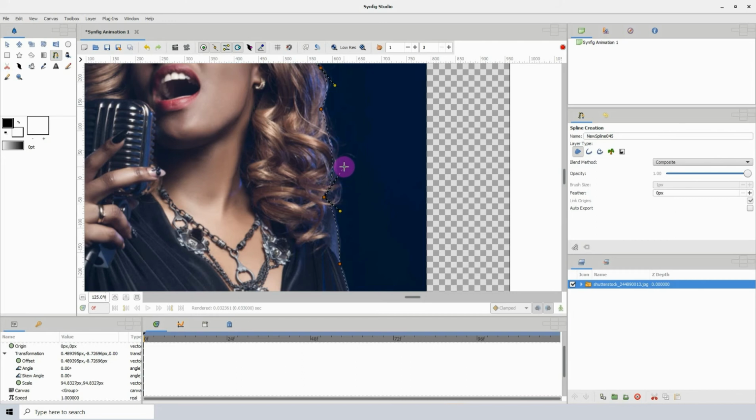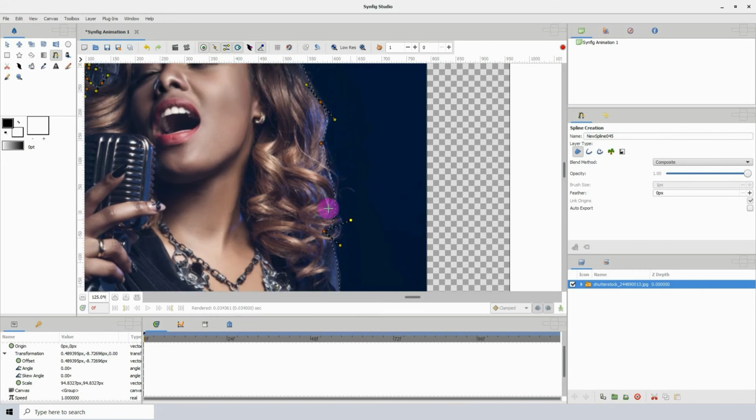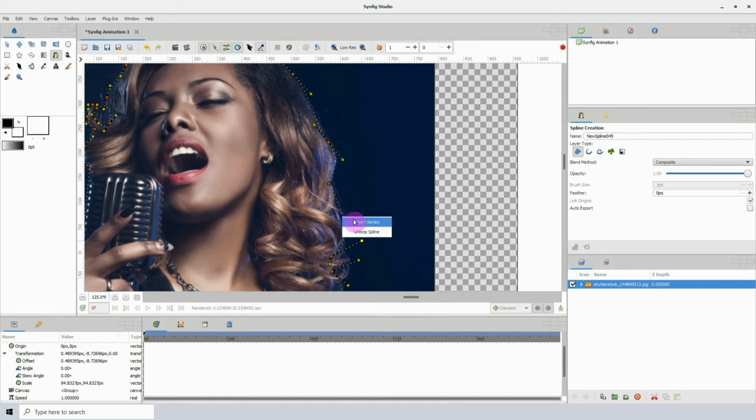One other thing to note is that you should not press undo while you are doing this. Undo has no effect on the spline tool until you select another tool. So if you mess up, simply delete points or adjust them as necessary, but do not undo.